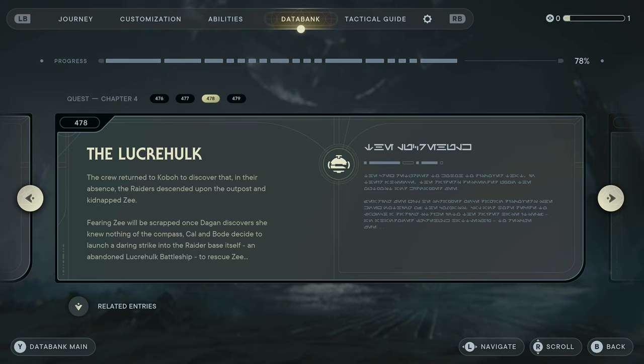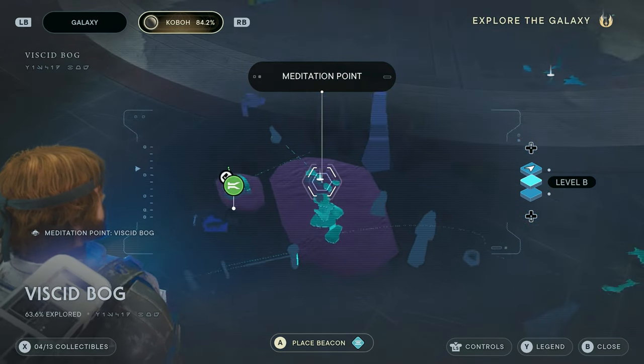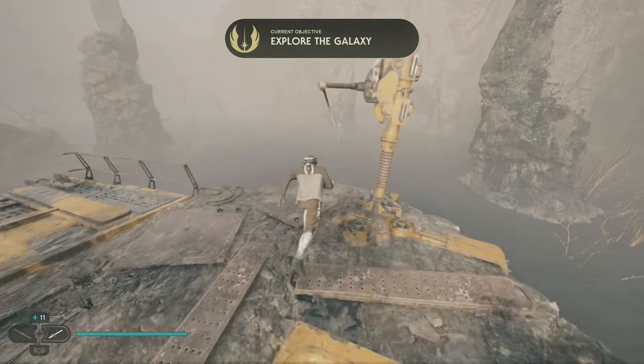The Meditation Chamber of Connection can be accessed during the 3rd Chapter 4 main quest, which will take us to the Visid Bog. Starting from the Visid Bog meditation point, zip along 2 lines to reach this meditation chamber.